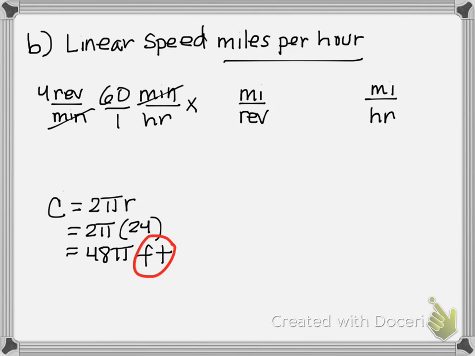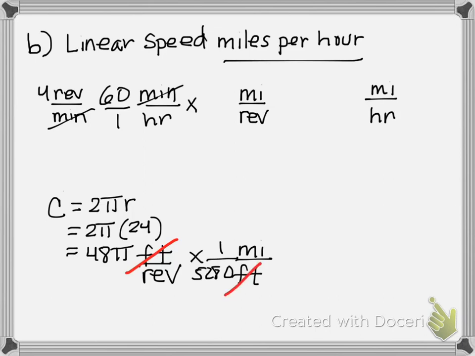Well, you see this? I have feet, and I want miles. So I'm going to just do that conversion down here, and then this is 48 feet per revolution, right? 48 feet, and that's the circumference, which is 1 revolution. So I have feet per revolution. I'll go ahead and change that to miles per revolution, and then I'll pop it in up here where I need it. So I'm going to go times how many miles are there per foot. I believe there's 1 mile for 5,280 feet. And then down here, the feet will cancel with the feet, and that leaves me with miles.